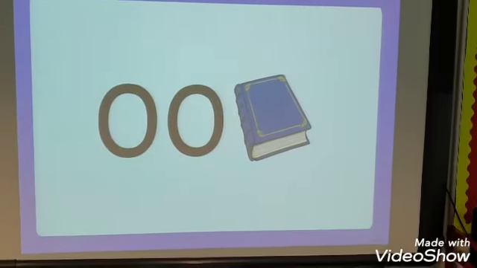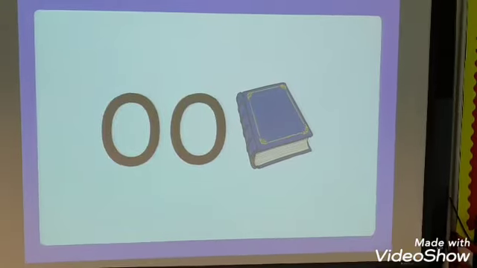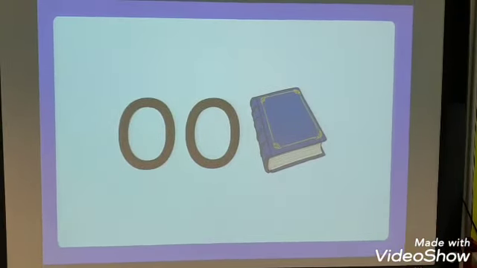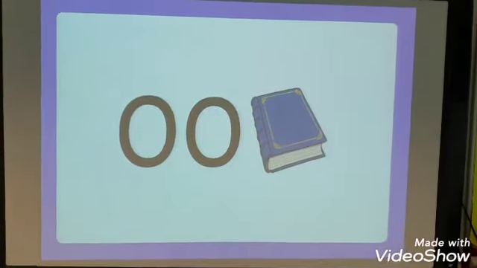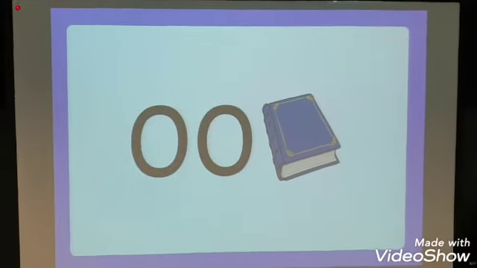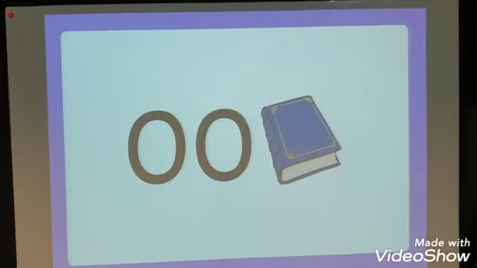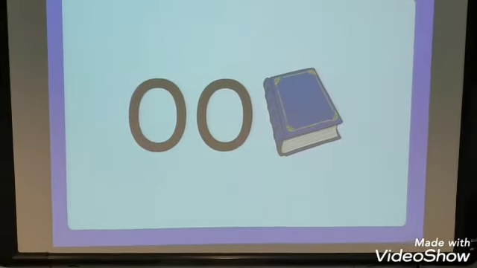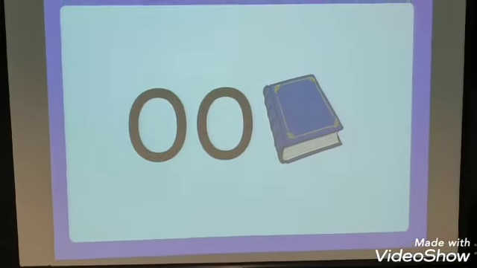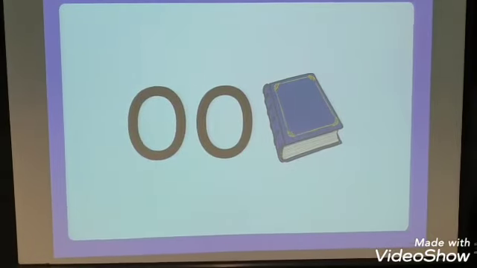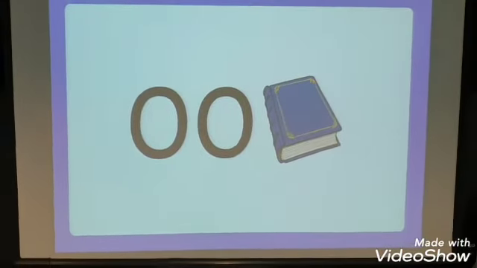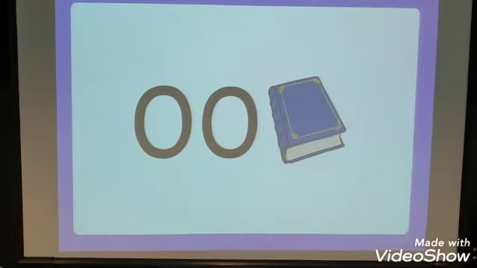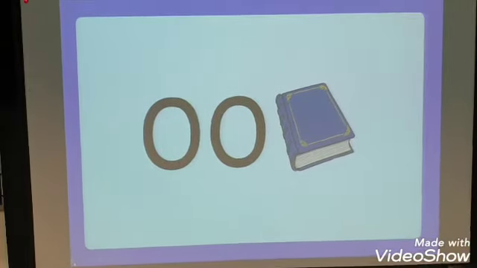Right, this is our next sound today. And remember, you might be thinking it's oo, but this one is ook, just like book. So it's the short sound for these two letters. So these two O's can make the oo like in moon, but in this case it's a ook like in book or cook. Okay? Right, so all of the words that you are going to write now are going to have this sound in them.